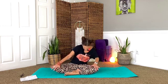And we're going to do some Sufi Rolls. So inhale as you come forward, rocking the upper body forward, and then exhaling as you come back, really arching through the spine. And making your way from left to right. So we'll come over towards the left, come forward on your inhale, then over to the right, exhaling as you come back. Bring the chin into the chest. And just really feeling into the body, feel into the hips, the low back here.